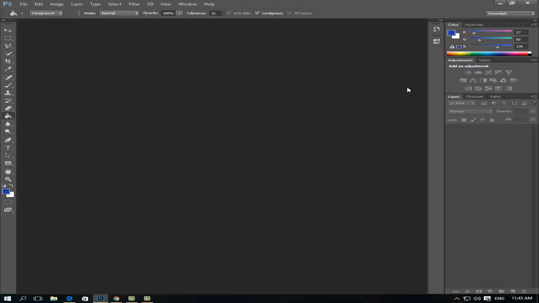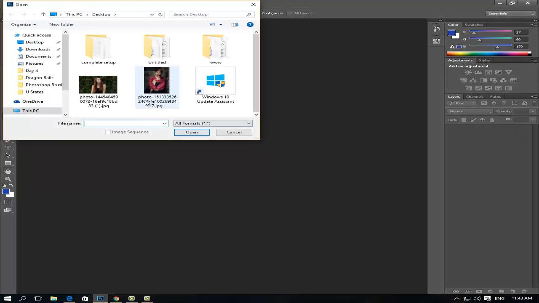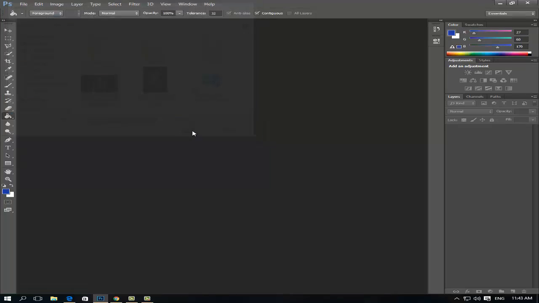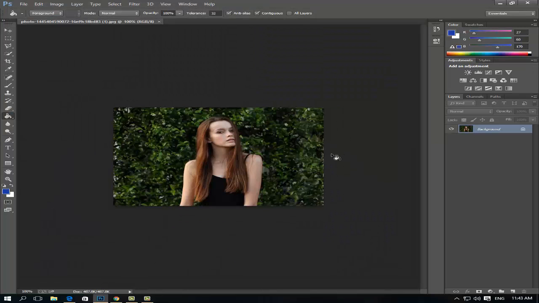To do that, we're simply going to open up Adobe Photoshop CC first of all. The second thing we are going to do is bring the photo into the software. For that I'm simply going to press Ctrl plus O. A window will pop up, as you guys can see. I'll select the image I want for the editing purpose. So as we have brought the image, as you guys can see.